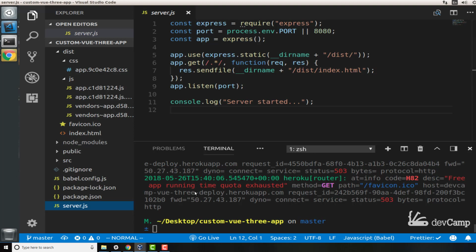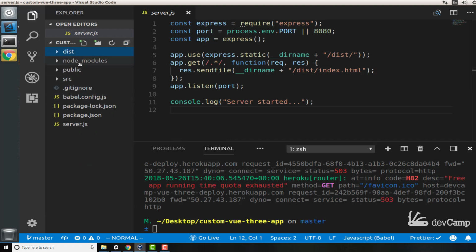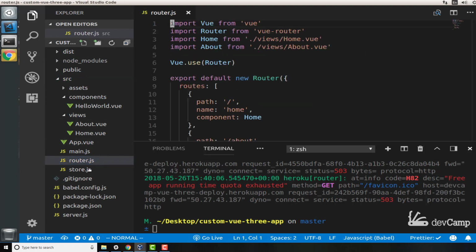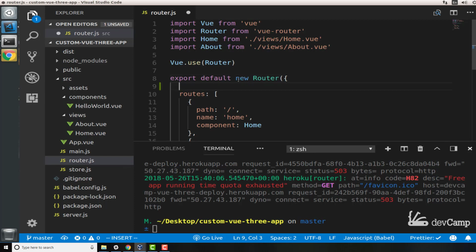And then it's also going to teach you how you can update your application on Heroku. So the way that you can fix that is you can go into your source directory, go into your router.js file, and this is different. If you're following along with Vue CLI 2, then you would go into your router directory and then index.js. But now we have a dedicated router.js file. You can come right here and then type mode right under router, and then as a string, history, hit save.